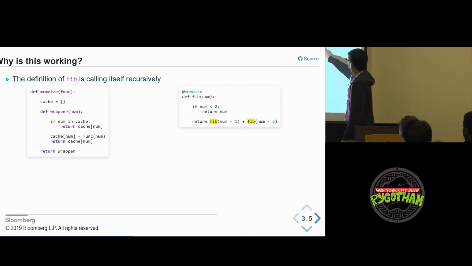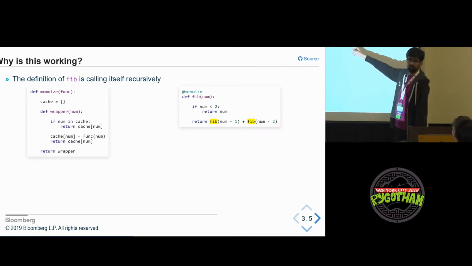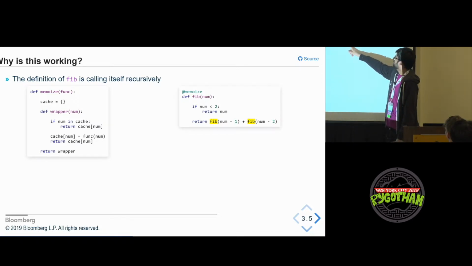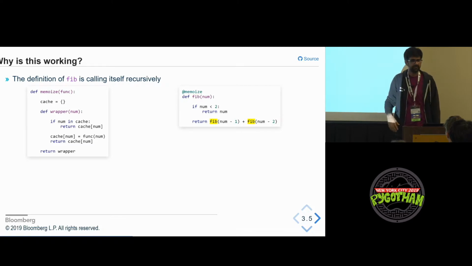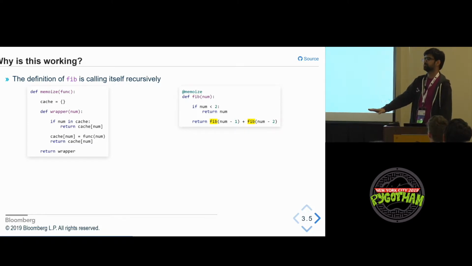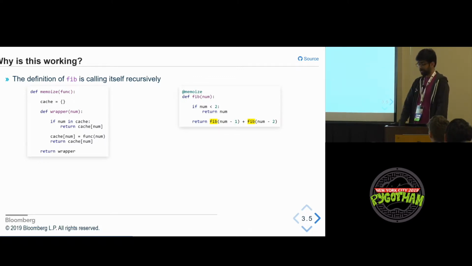Right? These are the ones I was worried about. I already knew it was working. I was thinking, I memoized this function, but it's calling fib inside. Which one does it get? Why is this working at all? I was just confusing myself, is essentially what happens. And you always do this when you're trying to explain something to a trainee. Always. I'm explaining this to you, and you are nodding your head, but I am super confused right now.